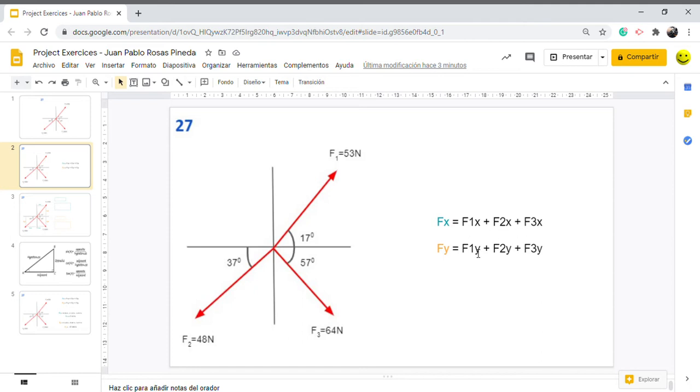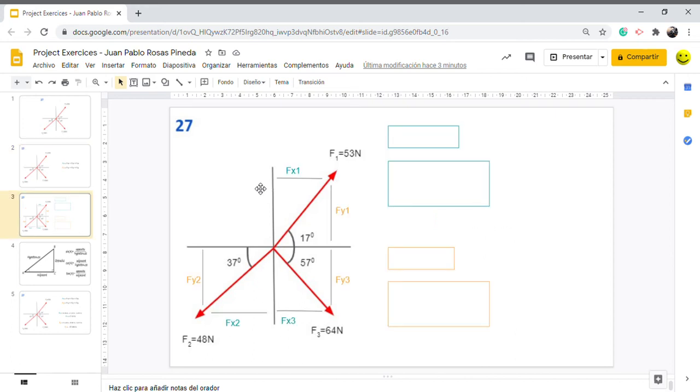Now, you might be asking, how do I get these values, the fx1 and so on. Okay, so first of all, this exercise, we need to imagine it as a Cartesian plane, right? So this horizontal line is going to be the x-axis, and this vertical one is going to be the y-axis. Now, we need to draw out some lines to represent it better. So I have them here in the next slide, which I think is better representable.